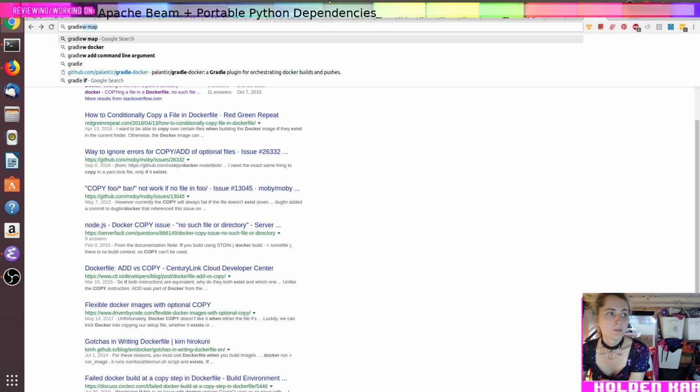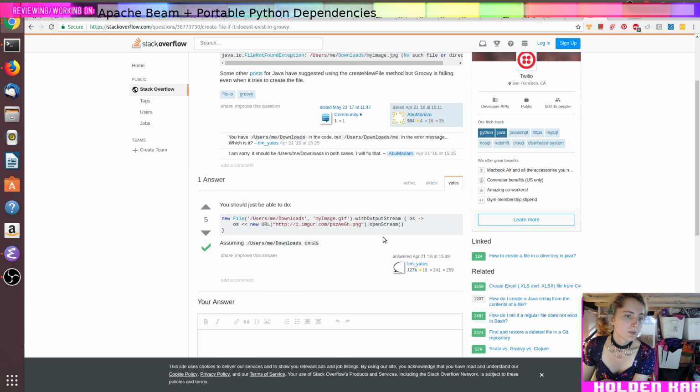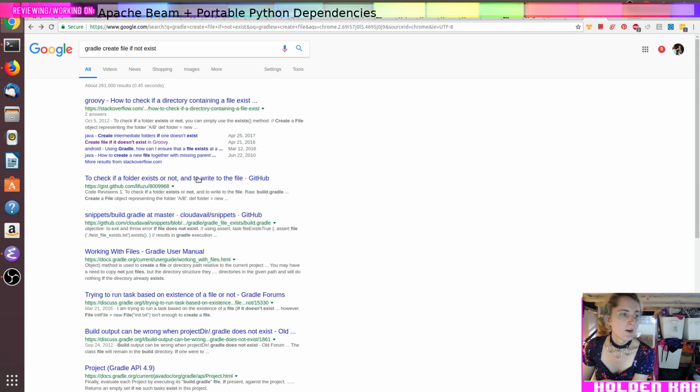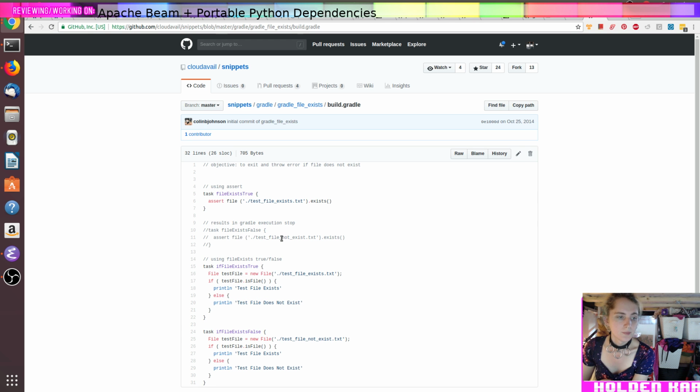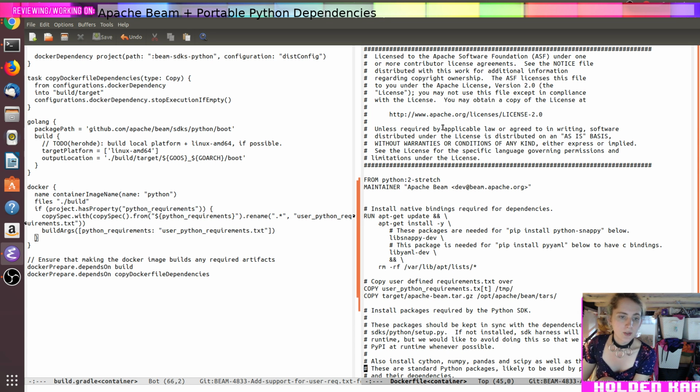Well, create file. It does not exist. Cool. This isn't groovy, but it's like probably just okay, assert file. Okay, well, yeah, okay. Let's just always copy user python requirements.txt into /tmp.